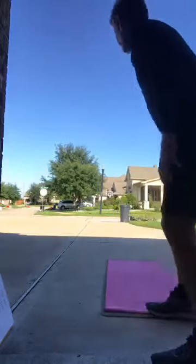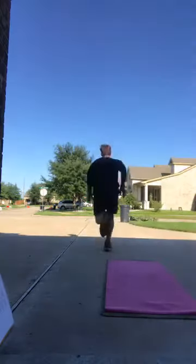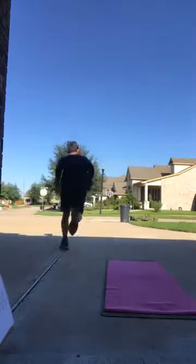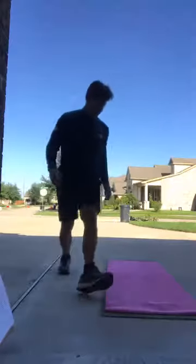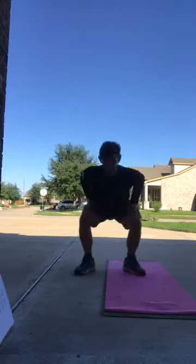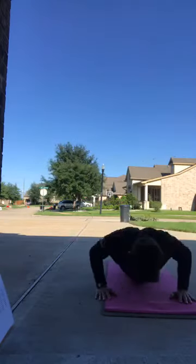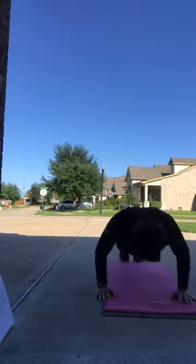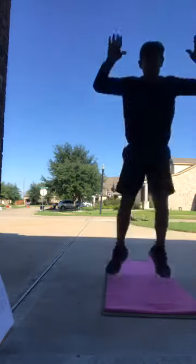1, 2, 10 second rest. 2, 3, 4, 5, 6, 7, 8, 9, 10, go. Gate swing. 2, 3, 4, 5, 6, 7, 8, 9, 10. Push-ups. 2 burpees. 10 seconds.